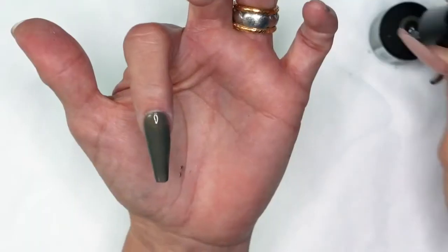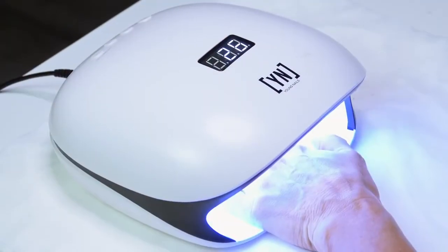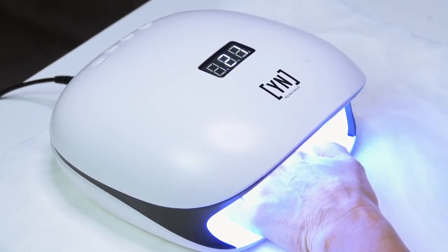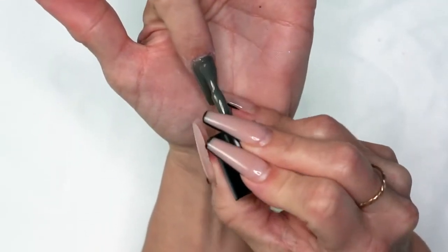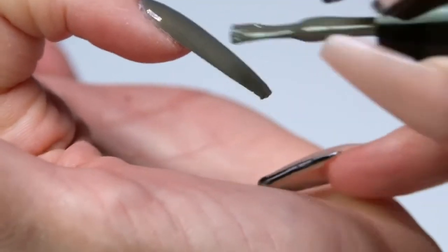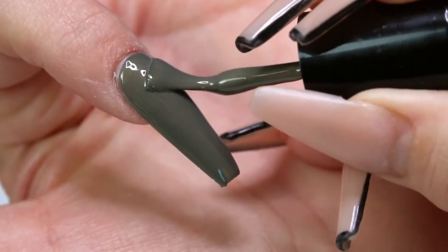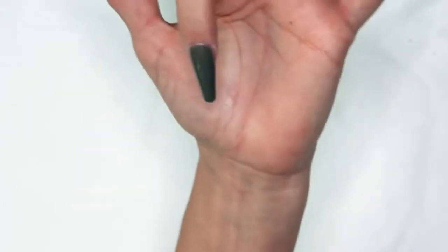Okay, first coat. Clean my hand up, didn't need any there. Okay, let's get it in the light. I'm gonna cure that for, this is manicure, so I'm only gonna cure it for 30 seconds before I do my second coat. Okay, let's get our second coat on. Probably touch up a little bit off the camera where I can actually hold it the way I want to. It's a little difficult when filming to do your own nails because you're trying to hold it so you guys can see. Let's do our second cure.